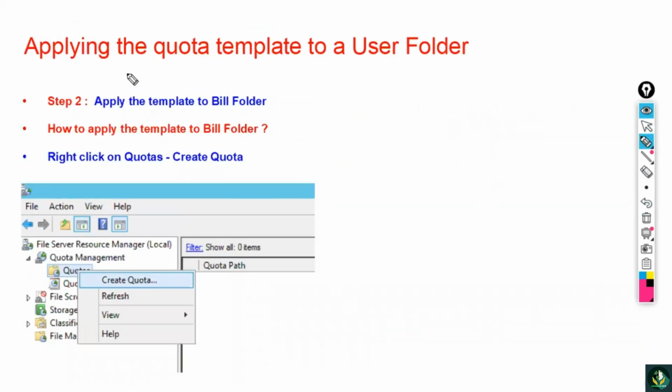After creating the template, we'll do the second step, which is to apply the template to the bill folder. Then we'll select the first option, which is quota, right click on quota and select the create quota option.